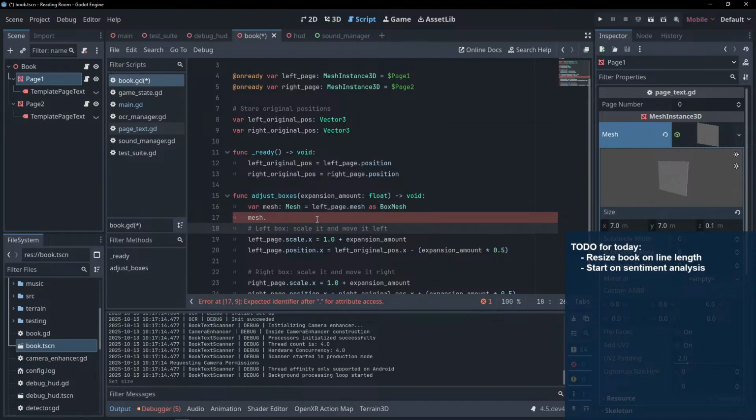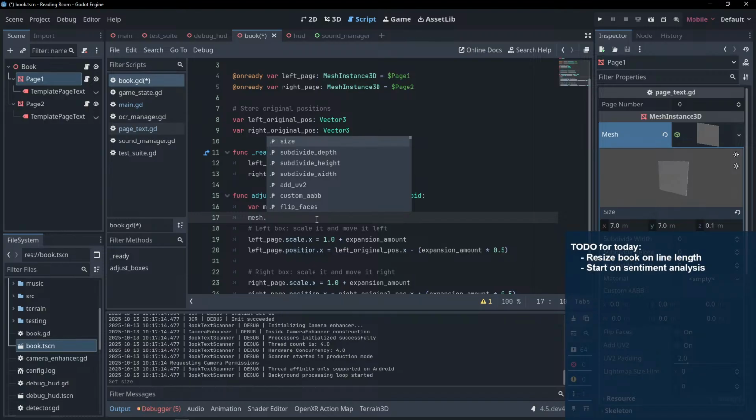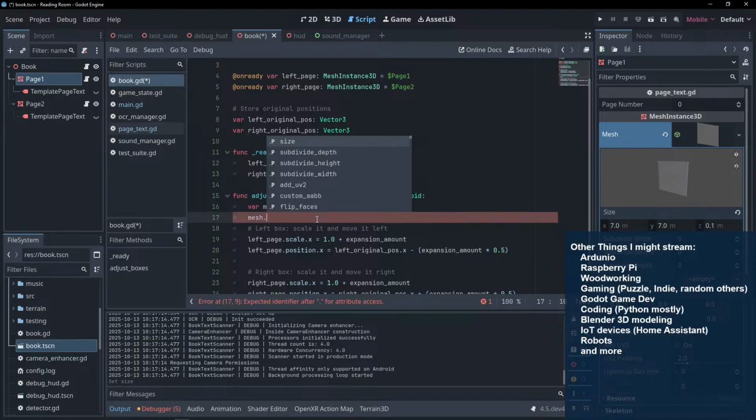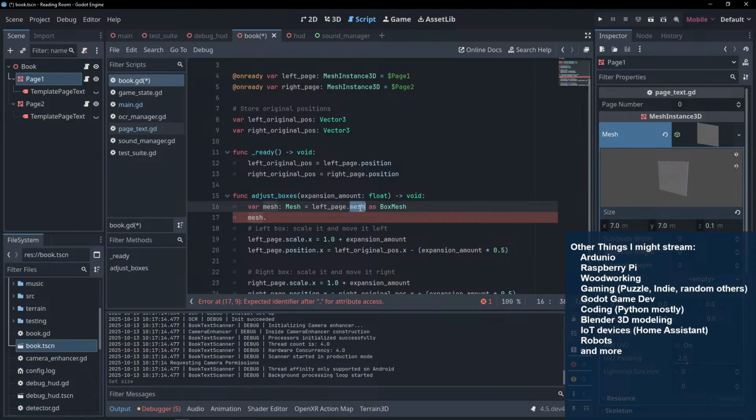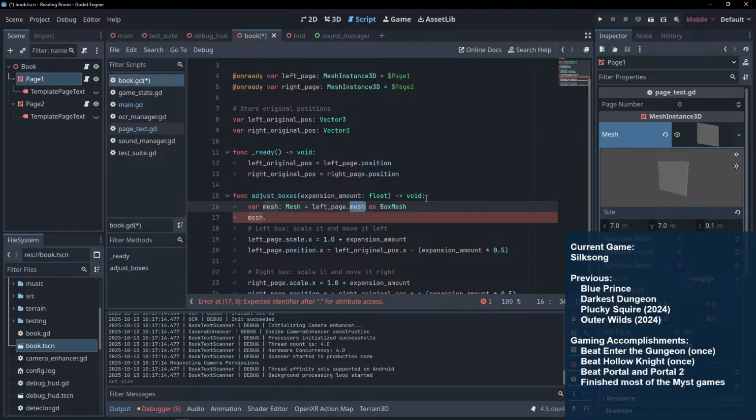Got you. As box mesh. And then I wonder if now... Interesting. Okay. That makes sense now. Now I understand a little better. Because when you're setting a mesh, you pick the type. And this one's a box mesh. So in this scenario, and this is probably the issue I've had in the past, when I go to a property like that, I would expect to have access to size, but this autocomplete's not smart.